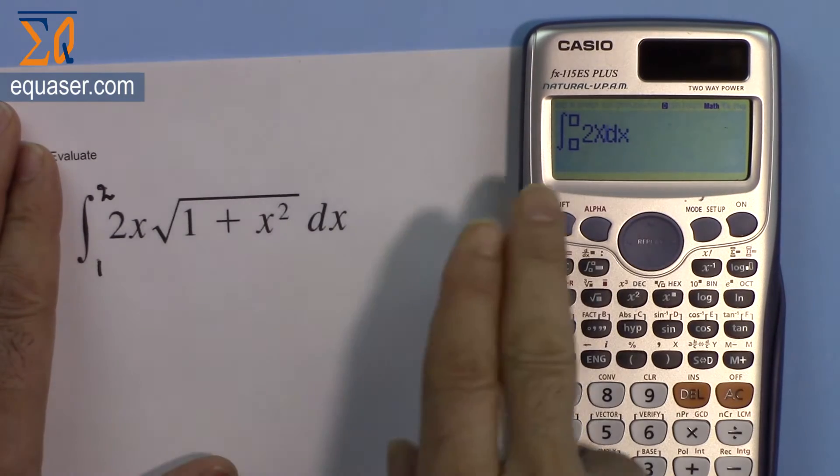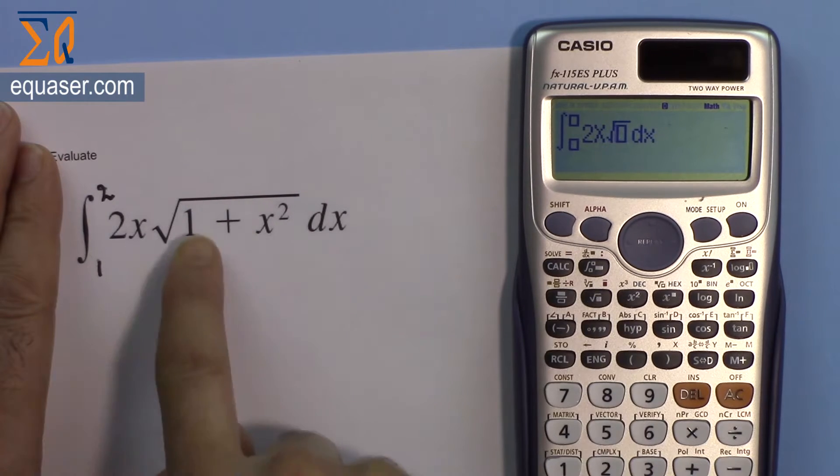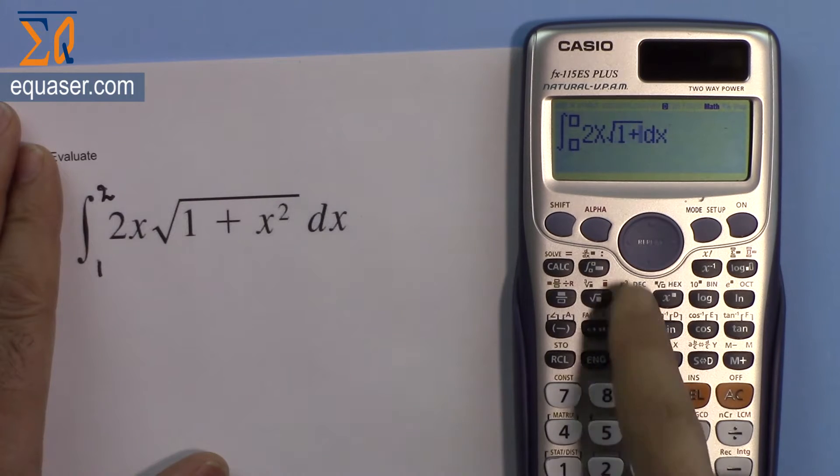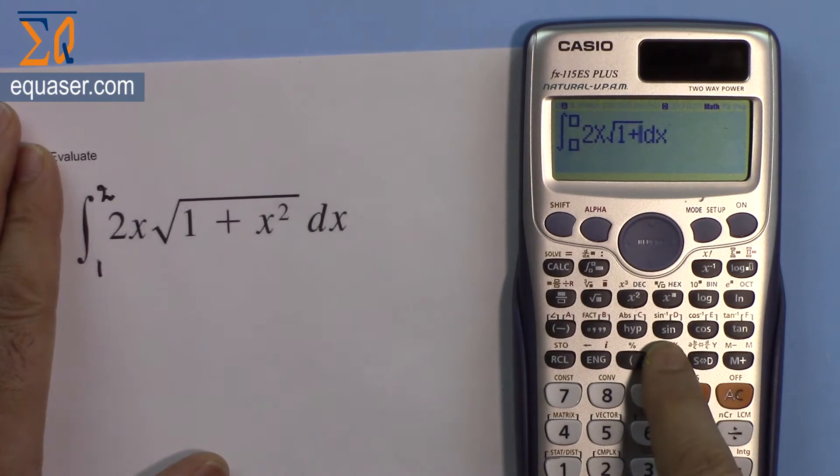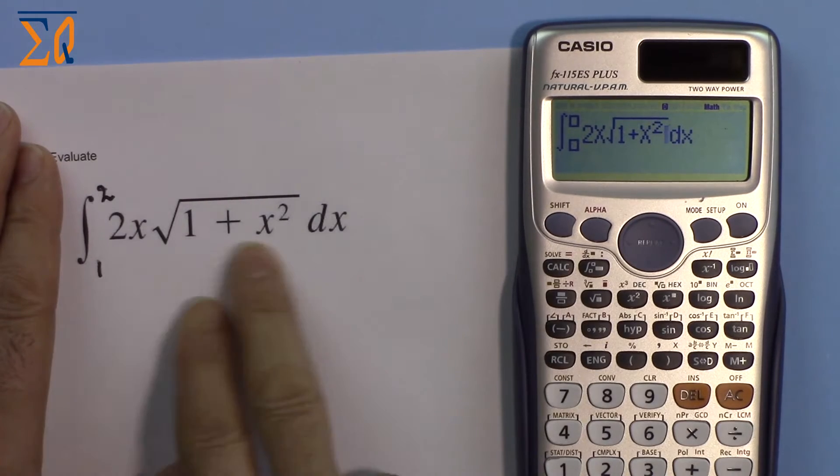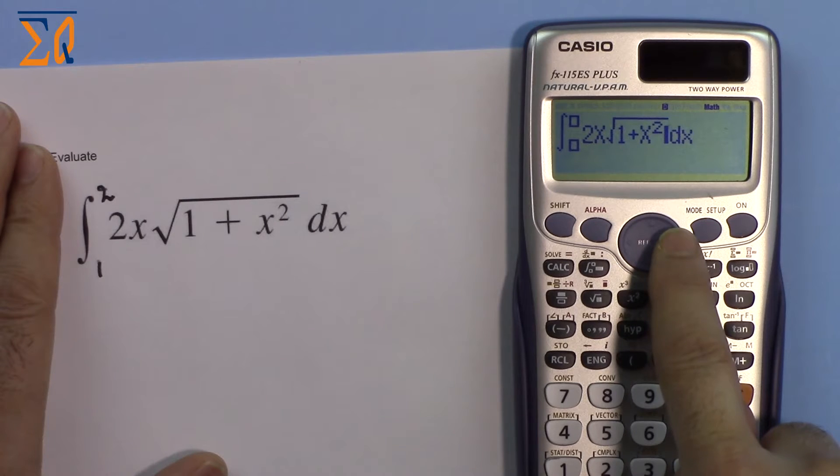So that's 2x. After that, square root plus the square root underneath 1 plus x squared. 1 plus and then alpha x, and I'm pressing the square beside the square root. So this is exactly as it's appearing on paper. We can see it here.